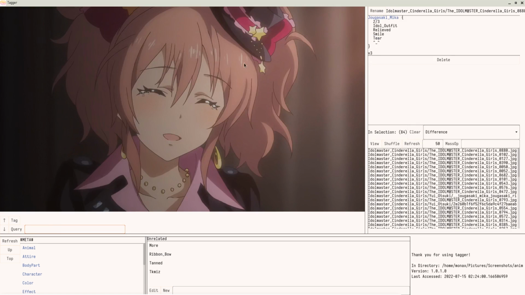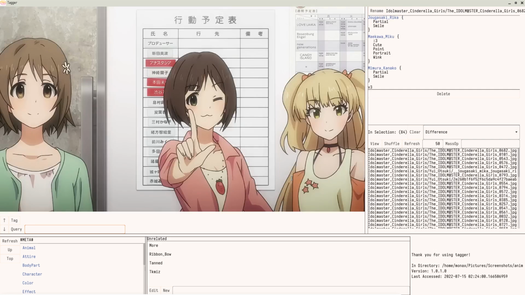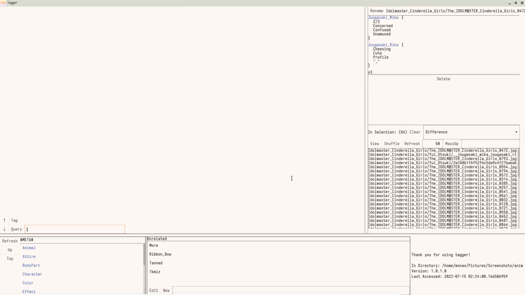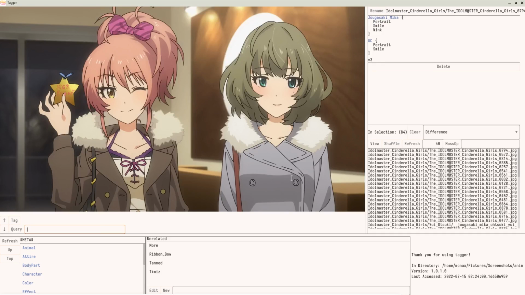Since we didn't want to see pictures with her in them, when our new result set was returned that was differenced, it just went to the next file because we wanted to get rid of that one, right? So that's something that Tagger does automatically for you. Maybe it's kind of helpful. Maybe it's not. I don't know. But none of these should have Kirari in them unless I mistagged them, right? Doesn't look like any of them do.